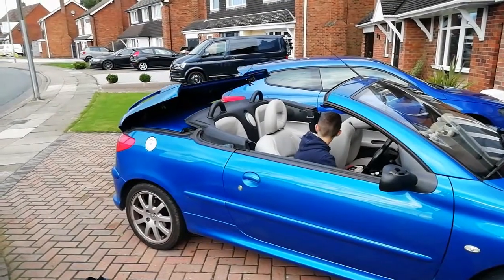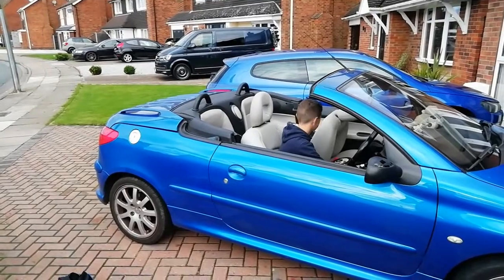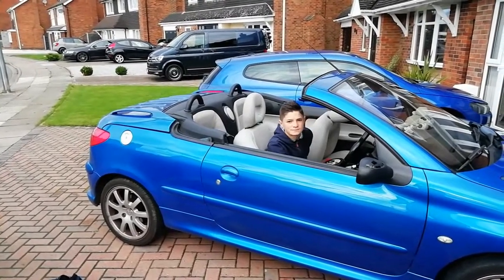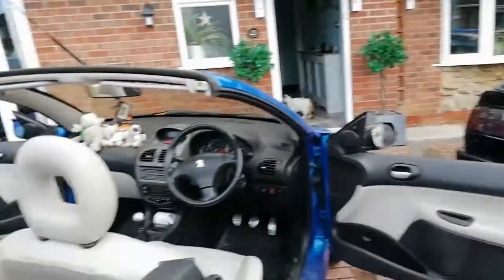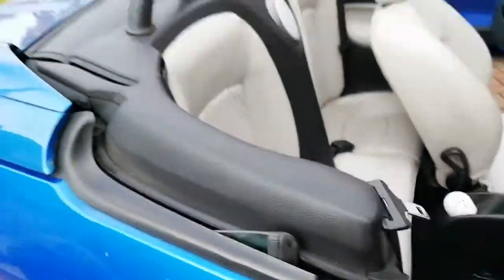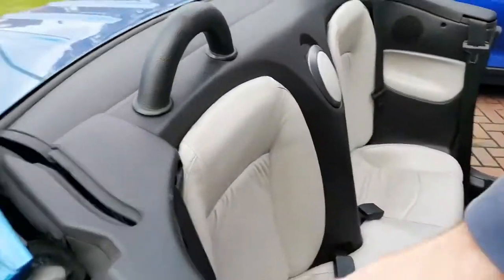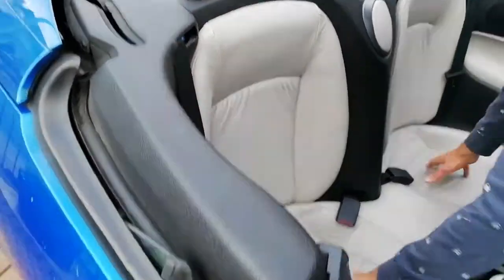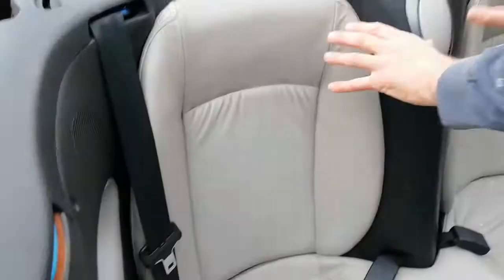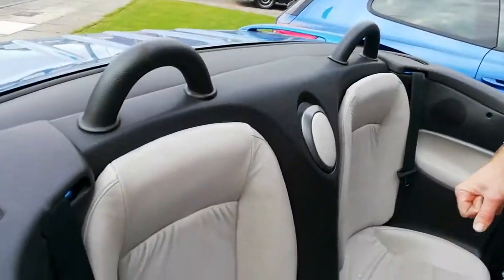Quite a neat little roof on this car. That's done. Unfortunately, to get to those struts, what we're going to have to do is take most of this stuff out from the back here and the back seats to actually get to where we need to be. Can move these forward. All this is going to have to come out. This bit round here, probably, possibly some of this. We'll have a look. We'll start with the seats.